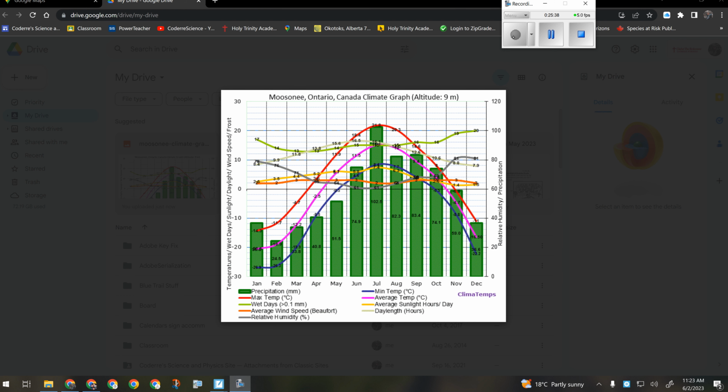And then I would say altitude, pretty close to sea level, right? So that could make it a little bit warmer there. I think you could also maybe make an argument for being away from any major ocean currents, or something like that. All right, that's what we're going to be looking to do.